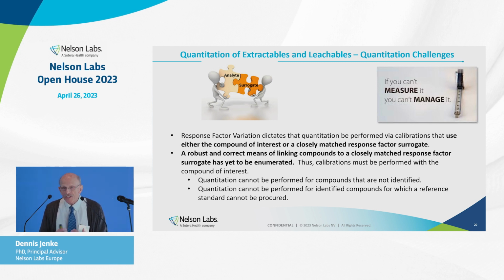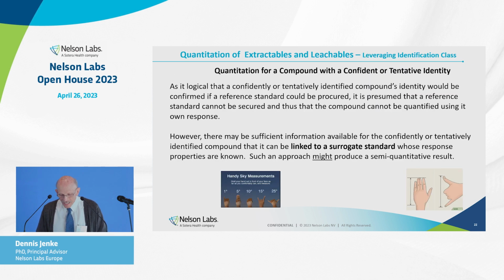Well, I can tell you that retention times were proposed as a way of making that linkage. In other words, all the compounds within a retention time window would have the same response factors, and that doesn't work. That's not the case. There is the suspicion that you should be able to link structure to response, and I think that's a true suspicion, but nobody has figured out how to do that. If it's a simple correlation like, hey, my analyte is a phthalate, so I'm just going to pick a phthalate as a surrogate, that doesn't work. The response factors of phthalates are all over the place. So this is a great concept, but practically speaking, no one has ever been able to show me a way to pick a surrogate that's not voodoo, for lack of a better word.